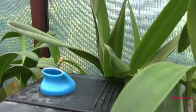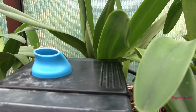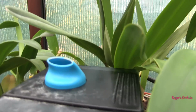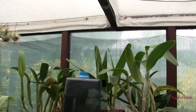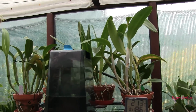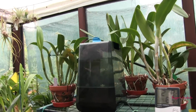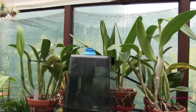It's got two massive new growths on it, but then it did that last year. It put up two massive new growths and they didn't bloom. And now it's doing it again. Each lead, new growth pushing up, loads of new roots, but it still hasn't bloomed. But the plant is growing incredibly well. Sometimes getting a really good strong plant is what's needed to get the blooms, if you see what I mean. And other times it could be an environmental factor that's just not right.